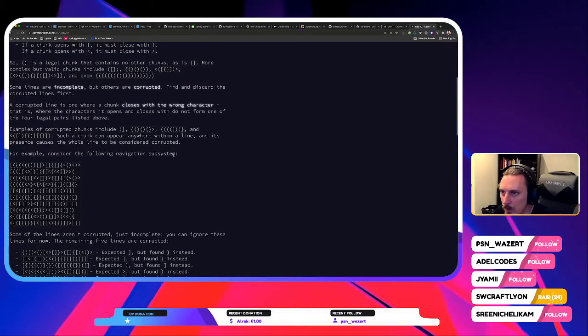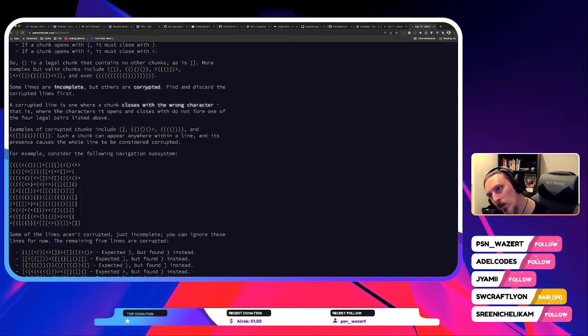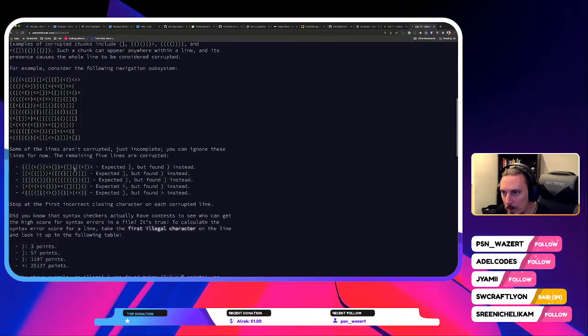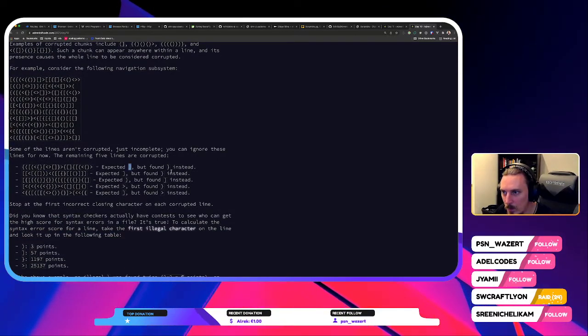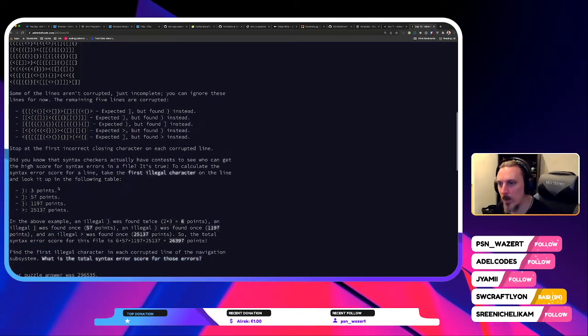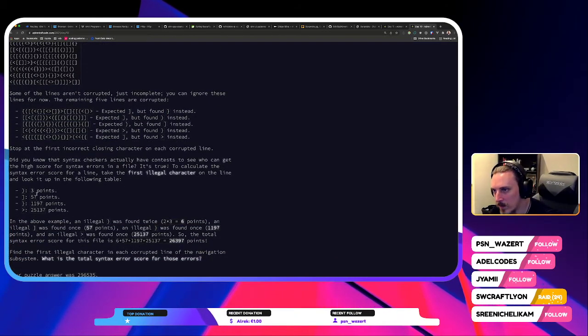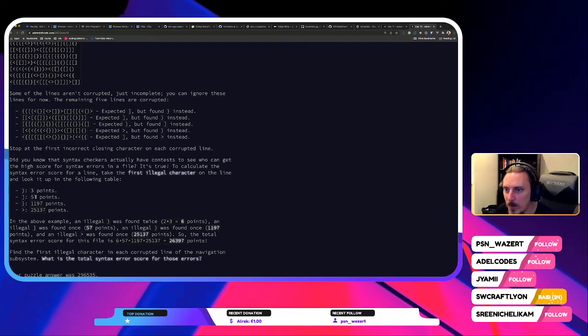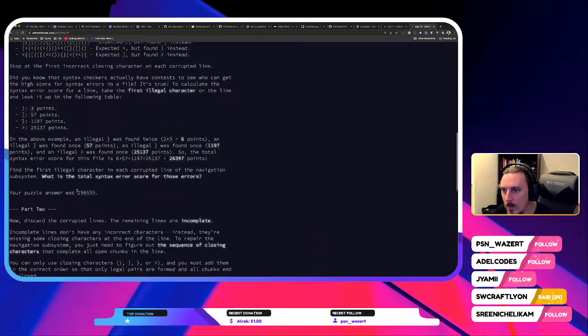And initially what you had to do was find all of the corrupted lines. So those were the ones where you expect one closing character, but you found another one. And then you had to do some calculations, like if you found on one line a parentheses, it would be 3 points. For a square bracket, it would be 57 points, etc.